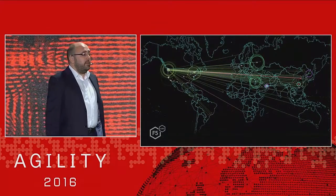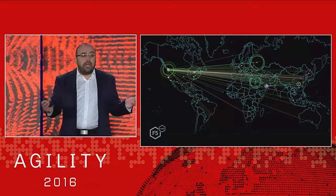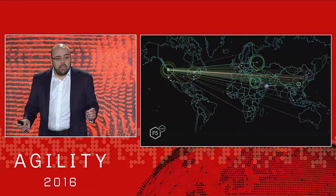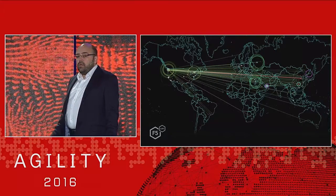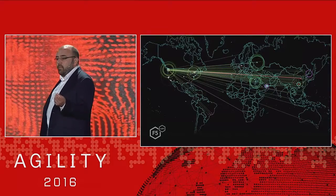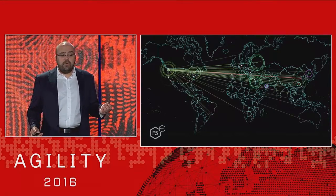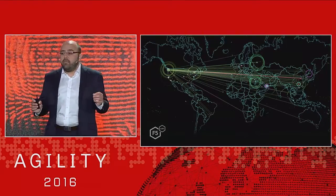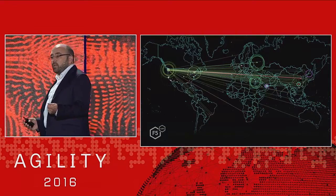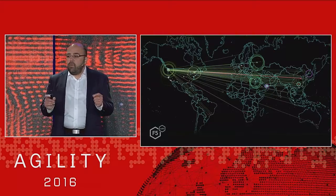So is it any wonder that we open up the newspapers — or the newspaper's website — and see headlines about all these breaches? Looking back at 2015 alone, it's a who's who of well-known brands that reported a breach. It would be extremely naive to think for a moment that these companies did not have the latest technology or large security budgets. In fact, we've assembled a group within F5 called F5 Labs, whose sole aim is to analyze threat information and provide credible threat intelligence to customers and the security community. Their research backs this up: this is not a problem about budgets or technology. This is a problem about where those budgets are being spent.